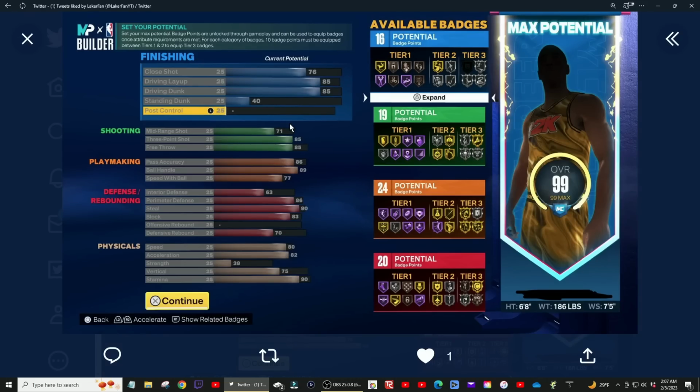This is an interesting build for sure. I remember seeing this a little bit. So it's 85 thresholds and a lot of different things. So we have the 86 prim D. We got, for instance, the 89 ball handle with the Hall of Fame quick first step. The 85, 86 pass accuracy thresholds as well.